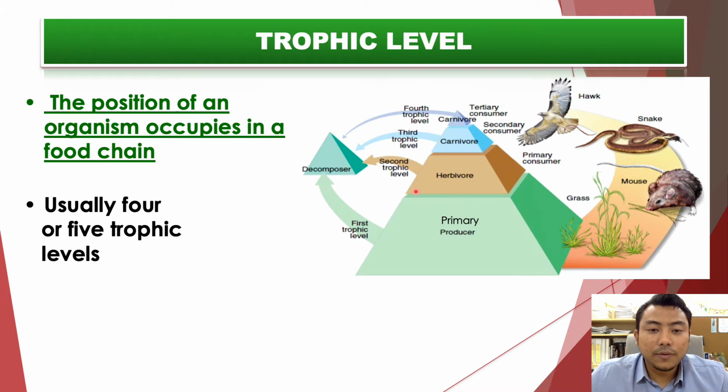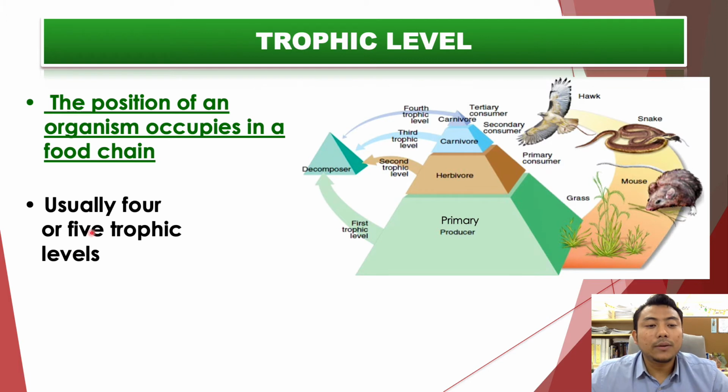Next trophic level dia adalah second trophic level. Next adalah third, and last but not least adalah fourth trophic level. Okay, so for this fourth trophic level, namanya nama spesifiknya adalah tertiary consumer, secondary consumer, primary consumer for the second trophic level, and kalau yang primary producer ni dia adalah producer jugalah. Okay, on the first trophic level dia dipanggil sebagai primary producer.